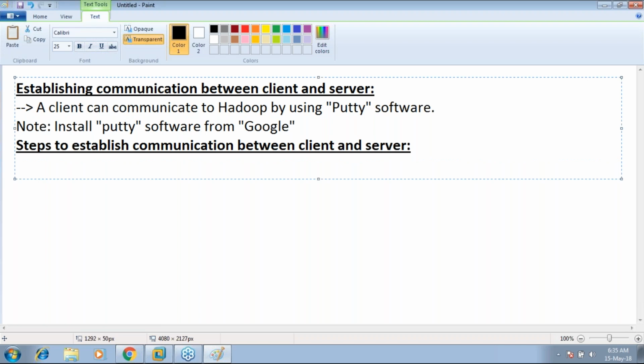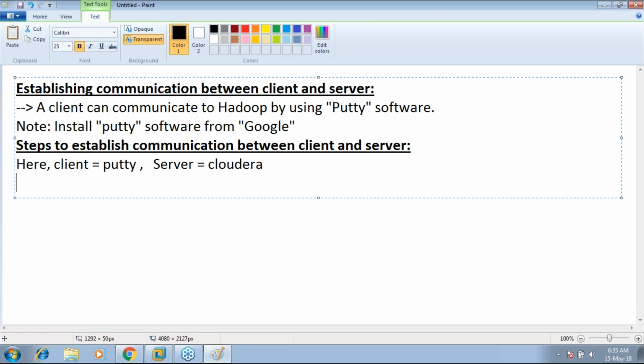So here client is PuTTY. Server is Cloudera.